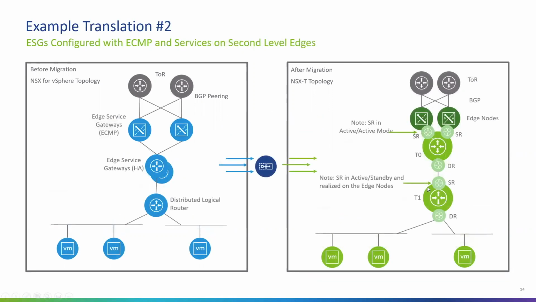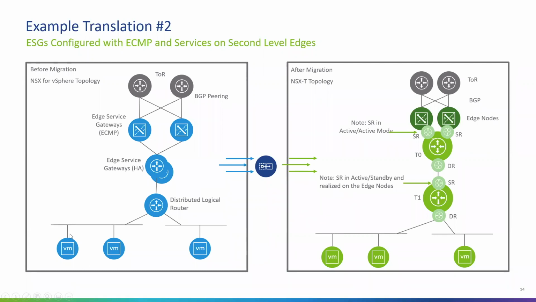So that topology would look like this over here on the right-hand side. So if you had that previous topology and it sets you up with the tier 0, the SR and the DR, you could always add in the tier 1 component as well, so that you can provide services at this level, so that you can have multi-tenancy at this level if you choose to. But the only way that migration coordinator is going to put you into this topology is if you are actually doing the multi-tenancy in V.